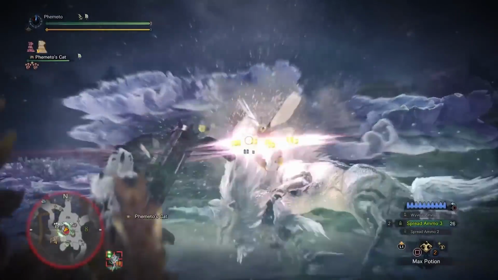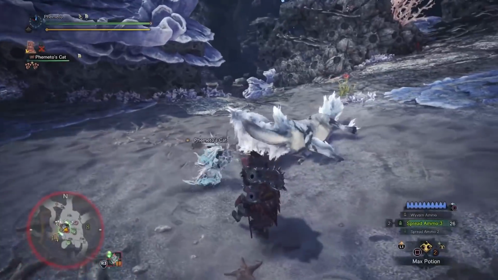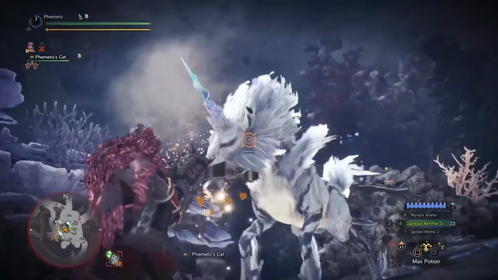Your backup ammo is going to be determined by the weapon of your choice. A few heavy bowguns can load Wyvern Shot, which is great for preventing a monster from fleeing, but only use it as that. It takes a long time to reload and fire, and it's really not that useful outside of that or waking up a sleeping monster.